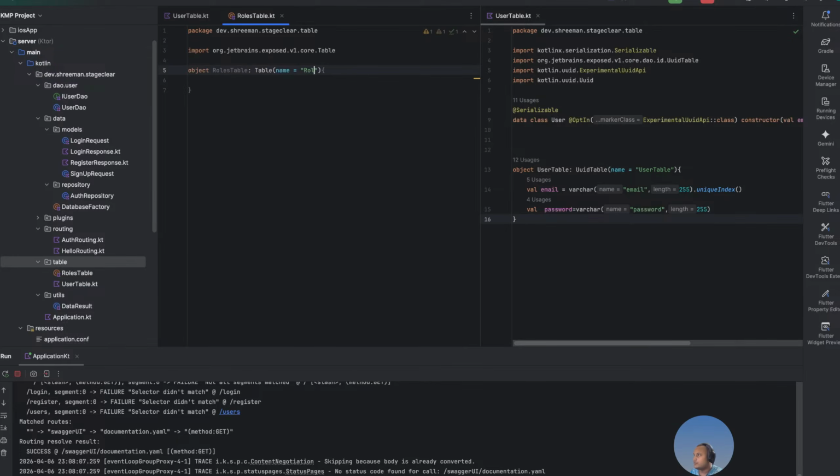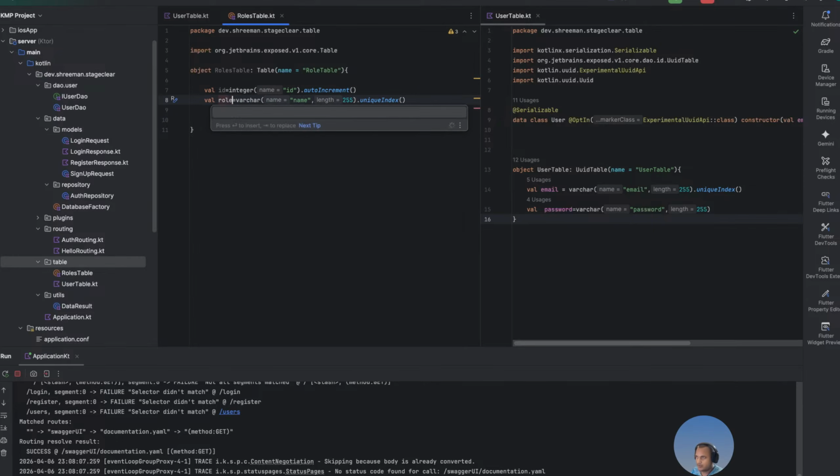So we will go with role table, and we can have that val some ID and some role name, right? To make it clear, it should be a role name here, and here also a role name, right?